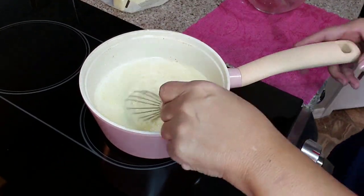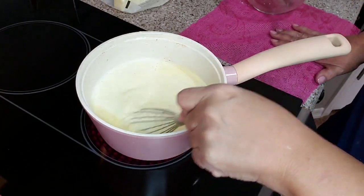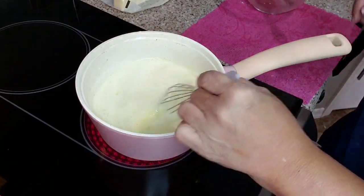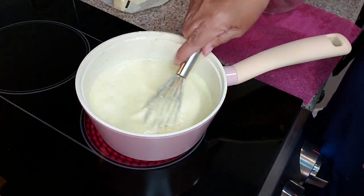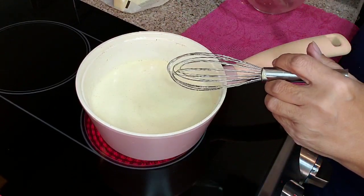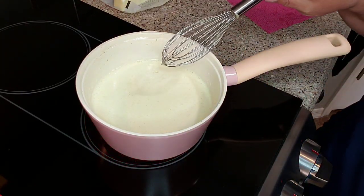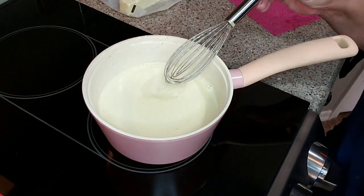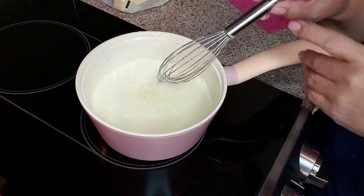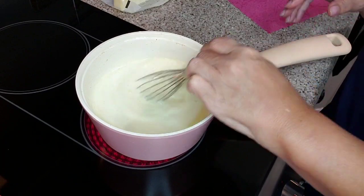I'm going to put this on medium heat. And I'm going to keep whisking. Well, not continuously, but often. And it will thicken up. Not quite completely, but it'll get thicker. As it thickens and as it gets warmer, you're going to see all this froth will go away. So if that's going to panic you, don't let it. You're just going to keep whisking.